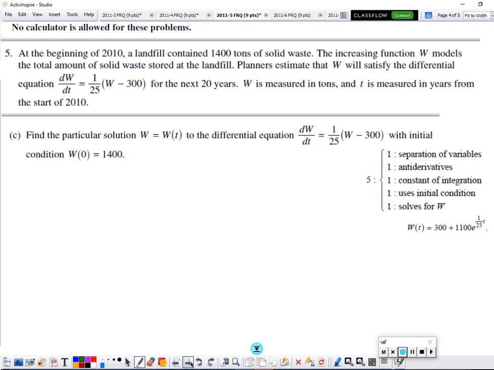Okay, it says find the particular solution. This is Suganda's comment right here. Find the particular solution W. So you have memorized that the solution of a differential equation is the W. That's what we're looking for. You've also memorized the steps as to how to solve a differential equation. We practiced it before. So here's my differential equation.